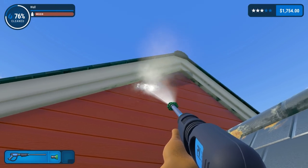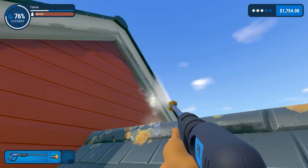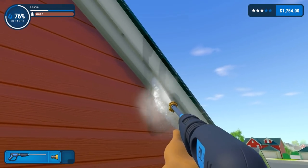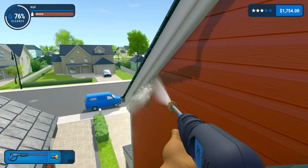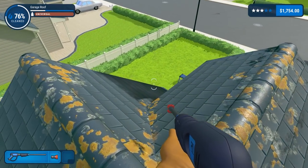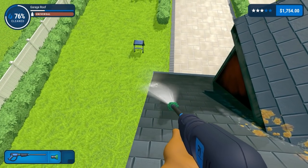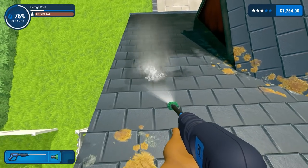Excellent. Okay. I'm going to switch to the 15 degree, and I'm just going to crouch, make sure all under there is spotless. Christ. Spotless is going to get. I'm working down on this garage roof. We're on a 76% clean on this property, in this job.